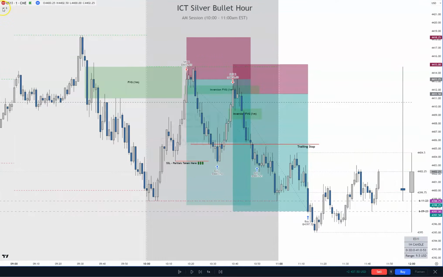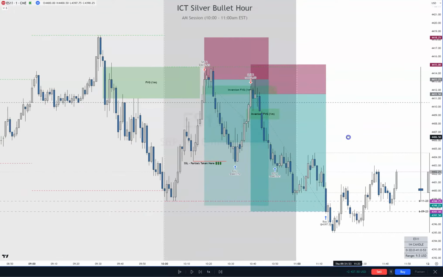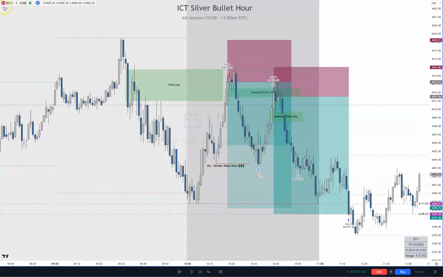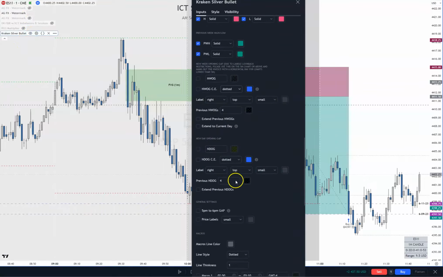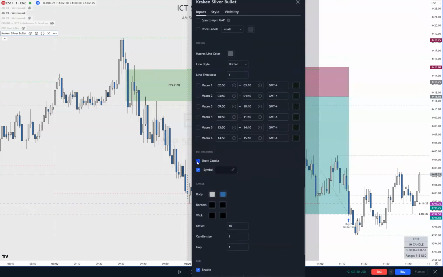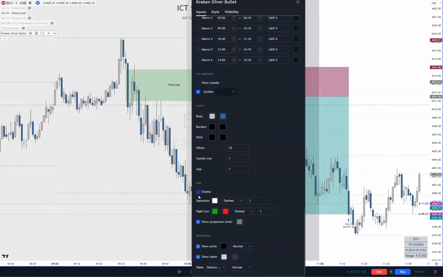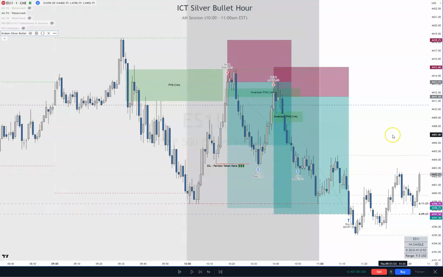So let's take off the trailing stop here. Let's take this to, there you go. All right, I'm going to take that off here. I'm going to take this off just so it's not in our way. All right, so let's recap.